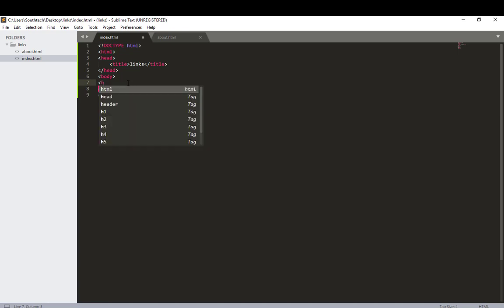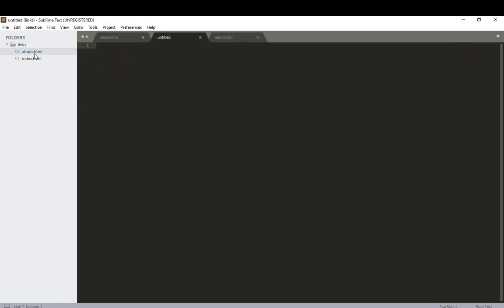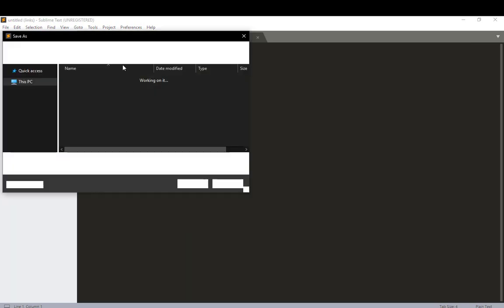For those of you who didn't know how to create it, it's just a matter of going to your folder, you right click on it, then you say new file, then you save it. This is now another page I'm creating. Let me name it team.html. That is another page. So I just wanted to show a very simple way of creating a page.